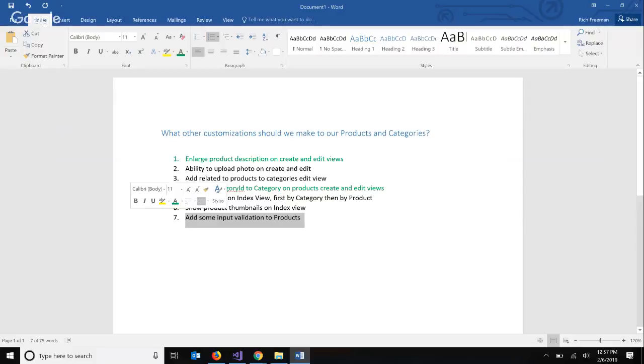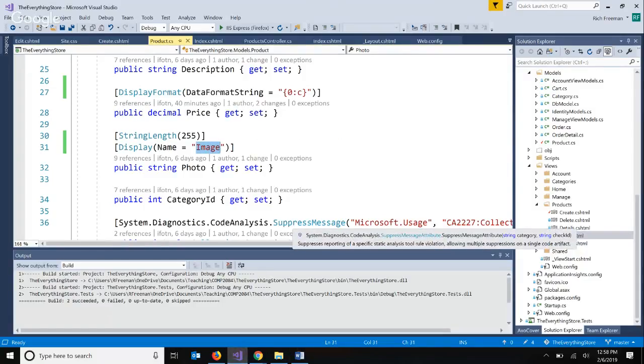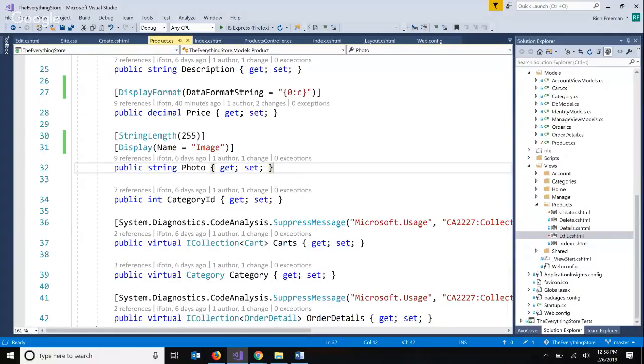We need to fix that problem that allowed me to set a product price as negative $25. Shouldn't be allowed to do that. So where would we go? Would we do that validation in the model, in the view, or in the controller? We've already seen some validation. We could do it in the controller. Probably more efficient to do it somewhere else. Yeah, we want to do it in the model because then it's going to be global for any method or any view that accesses this model.